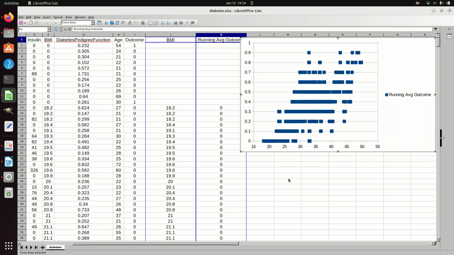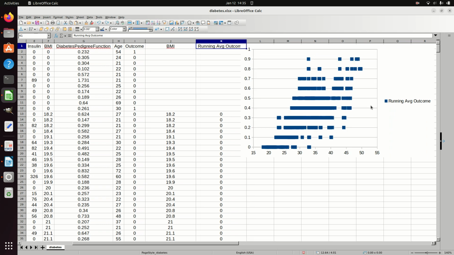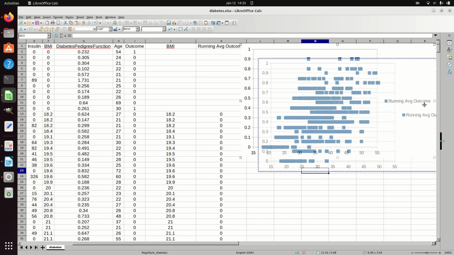Now, this is a pretty crappy looking plot, I think, but it does tell the story. It shows how as I move up in BMI, the risk seems to increase because the outcome is getting higher, right? As the BMI gets bigger, my risk gets higher. So I can see that. However, like I say, it's a crappy plot. You can work with this plot, but you know, move it over a little bit.